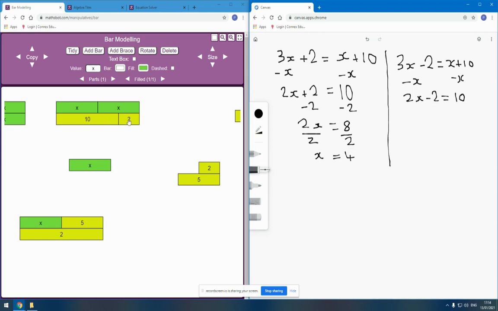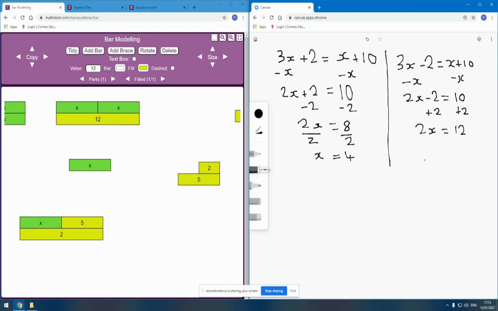But of course, I could reimagine this now. Instead of 10 plus 2, I could say, well, I can actually add these together, this 10 plus 2. Now, this is 2x minus 2 equals 10, but it could also be reimagined as 10 plus 2 gives me 2x. So rather than having the 2 there, I could take that 10 and resize it by an extra 2, and that, of course, would turn that 10 into 12. And that's me adding 2. And symbolically, that's how I might represent it, to give me 2x equals 12.